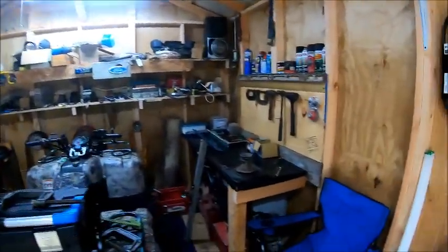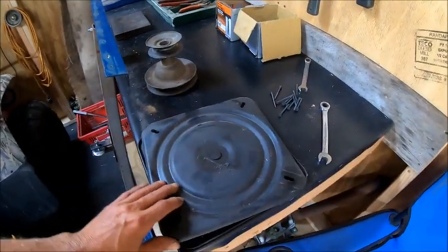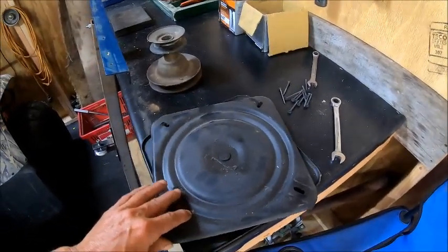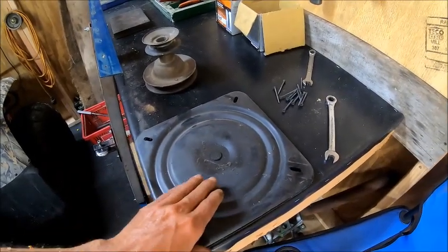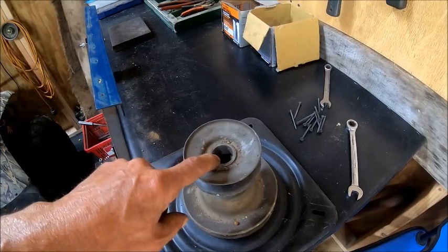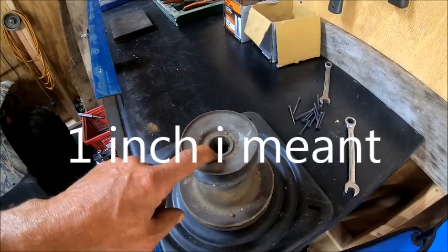But I'm also working on something else here, a turnstile. I don't remember where I got this, but it was in a scrap. Oh, I know what I got it off of. I got it off of a swiveled recliner. And I'm going to mount this to it because this is the same size as the shaft. This is what comes off of the bottom of the motors. It's got a 7/8 shaft.